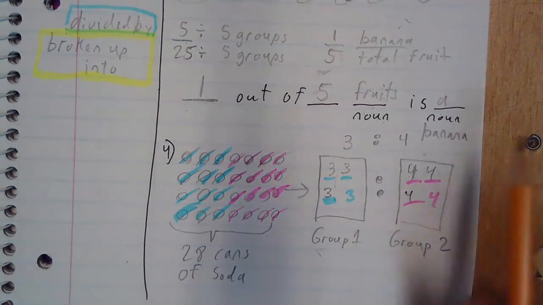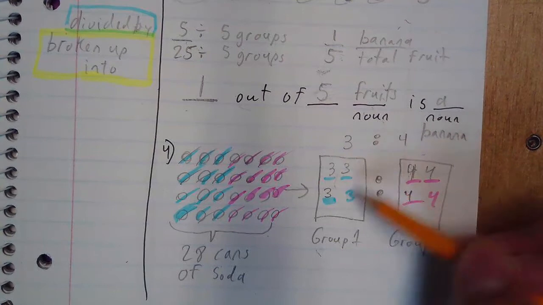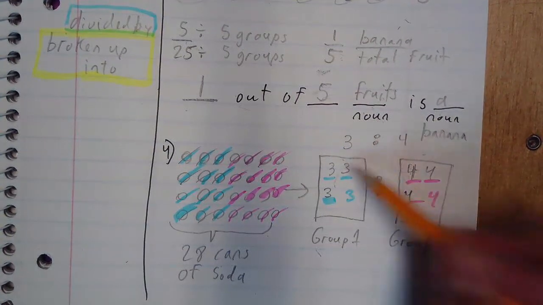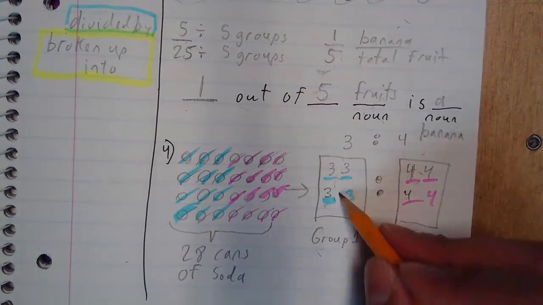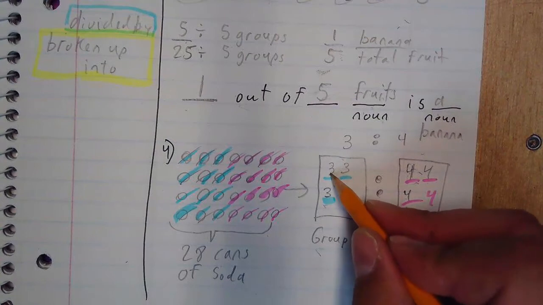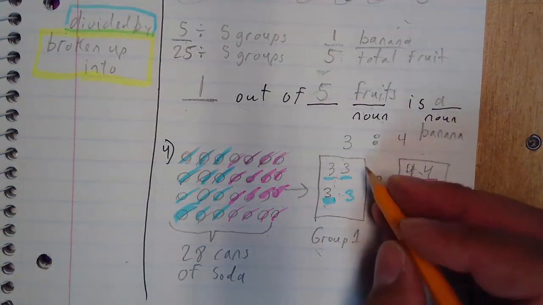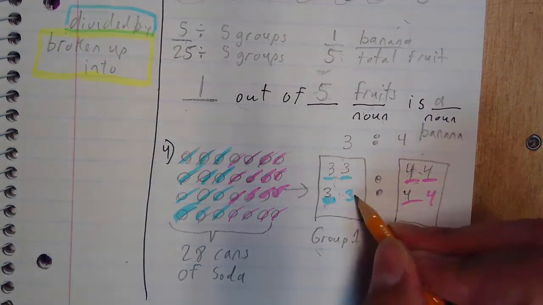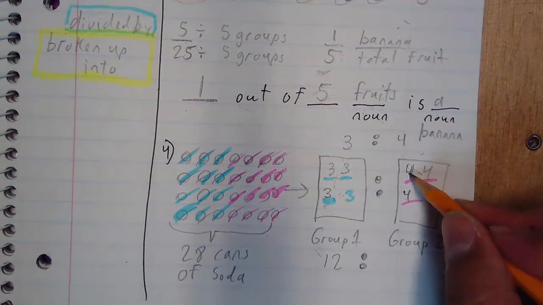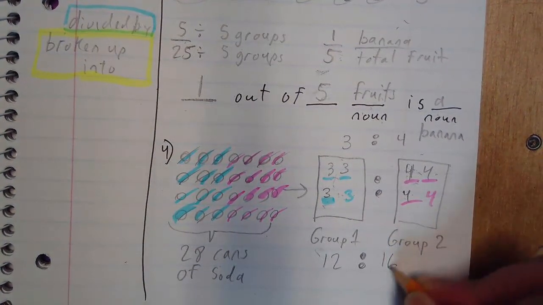Okay, so you just made your 2 groups. 3 to 4. This person gets 3, this person gets 4. For every 3, they get 4. 3 to 4, 3 to 4, 3 to 4, 3 to 4. How many sodas do you have on this side? You have 4 groups of 3. You can do times tables. 4 groups of 3, 4 times 3, which would be 12. Or 3 plus 3 plus 3 plus 3, which is 12. 4 plus 4 plus 4 plus 4, or 4 times 4. Either way, it's the same answer.